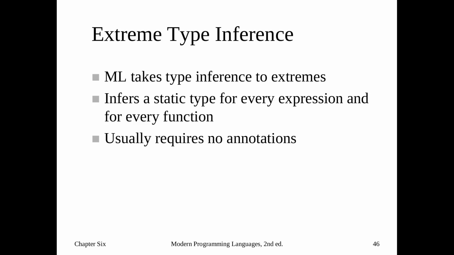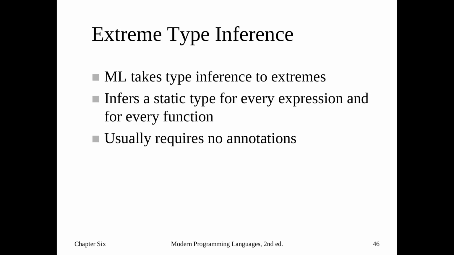Then there's type inference, right? So this is the opposite. The goal of systems that have type inference and are also statically typed, so they know the type information at compile time, is to reduce the amount of type annotation, or boilerplate code, if you will. And this is like ML.